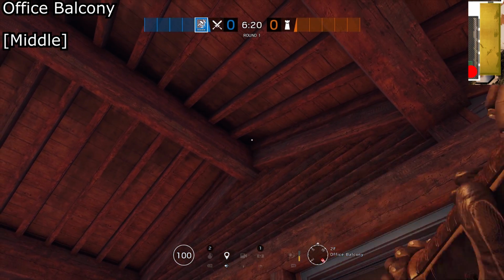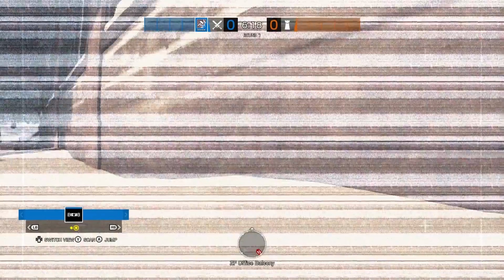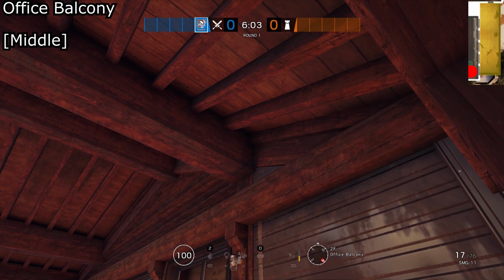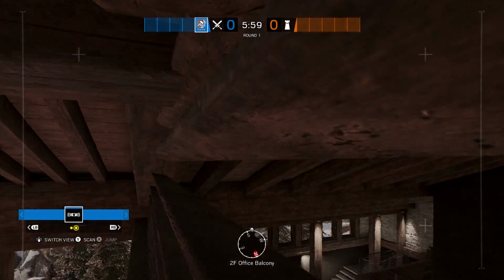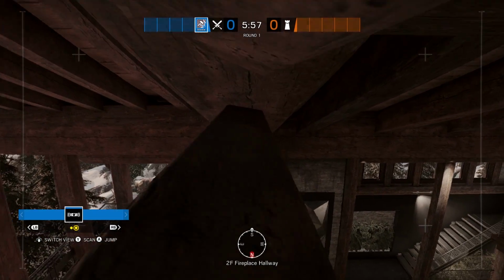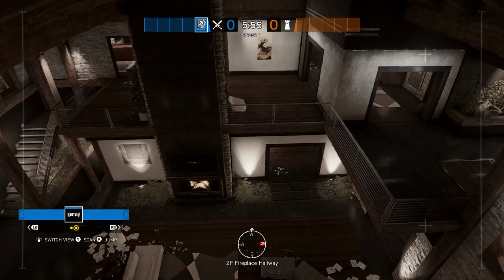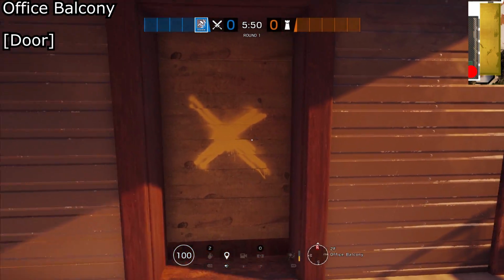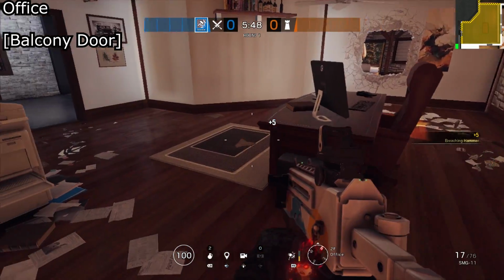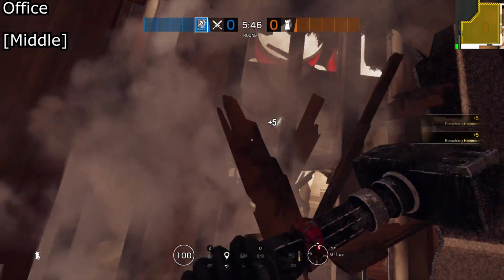And if you're looking for a cheeky drone spot, chuck your drone up into the roof, and jump it through the little beams, and you can see all of fireplace, and a decent chunk of the second floor. Back into office, the floor is also breakable, and it's above dining.